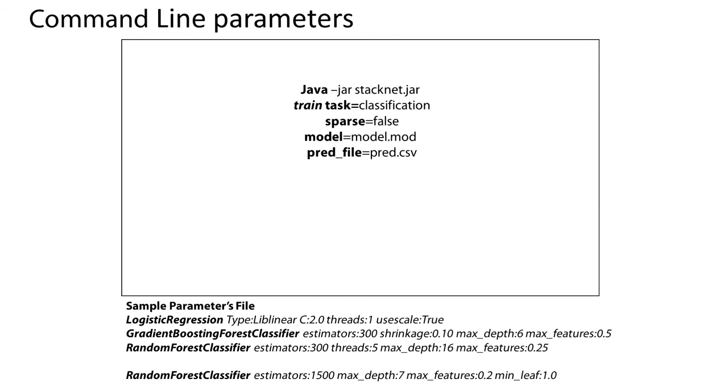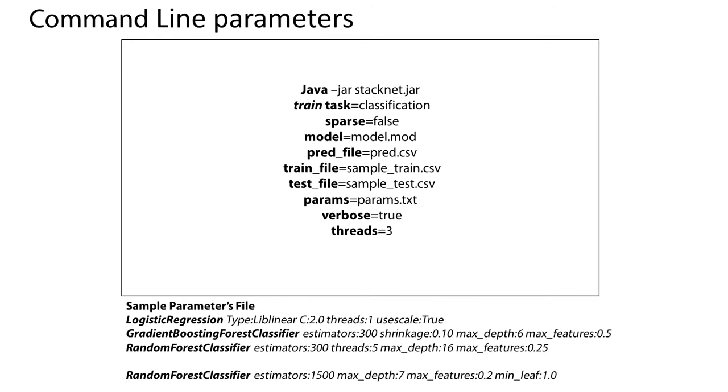Then we specify the predictions file, so where we want predictions to be made. We specify the name of our training file. If we have a test file, we specify the name of the test file. Then we specify this parameters file I mentioned before, which is just a txt file that contains the structure you see on the bottom. Then we say if we want the algorithm to print stuff about the progress, how many models we want to run in parallel, that's the thread command, which metric we want to minimize or to maximize, or to monitor in general.